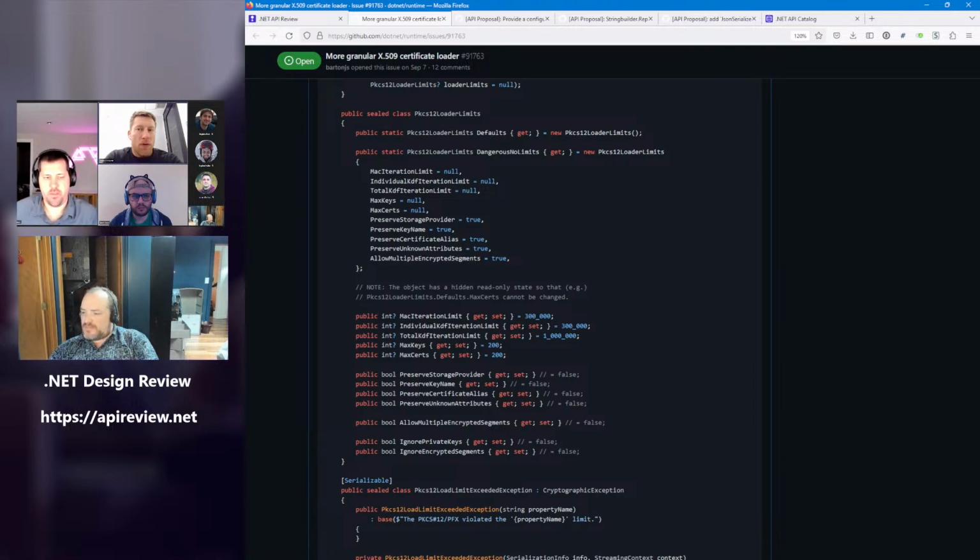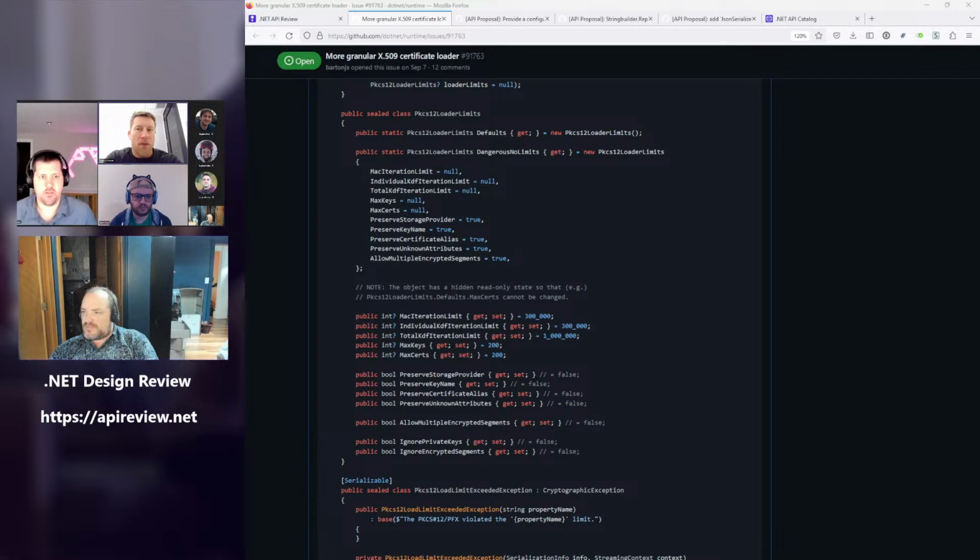We could do a copy constructor, but instead of having these static things, we could just make them methods. Then it would say LoaderLimits.CreateDefaults, and you get your own instance and you just change it afterwards. Or create from. Basically, I want to make a change to an existing thing without modifying the original instance. The original instance might not necessarily be the default. Right. Yeah, the singletons are nice because they don't allocate more.